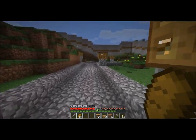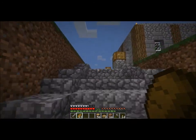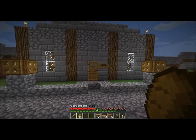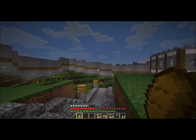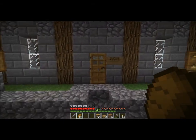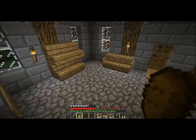Okay, so we're back at Greenstone, and as you can see, I put some torches around some of the wall. I haven't done it completely on all the interior and exterior over there, but I did build this off camera. I built this before I built the wall. I just completely forgot about it because I was having issues with Fraps, so I completely forgot about this craftsman repairman. It's pretty basic. It doesn't even have a catchy name.